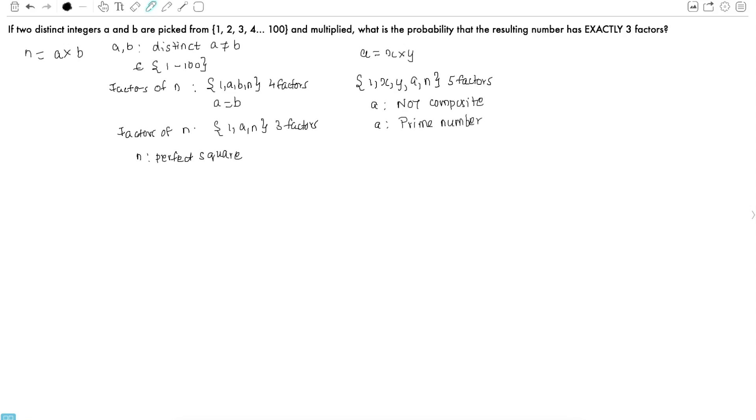So n is a perfect square of a prime number. n could therefore be rewritten as either a times a or 1 times n. The case a times a is not applicable because we need to choose two distinct integers and by choosing a twice, we no longer adhere to this criteria that the numbers chosen have to be distinct. Therefore, the only form that n could take is as 1 times n.